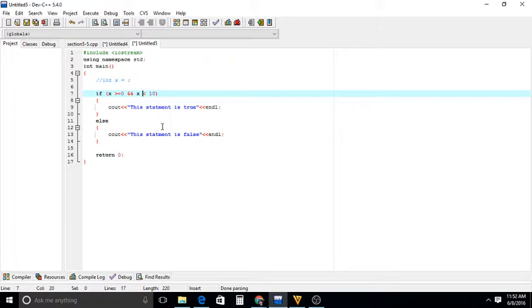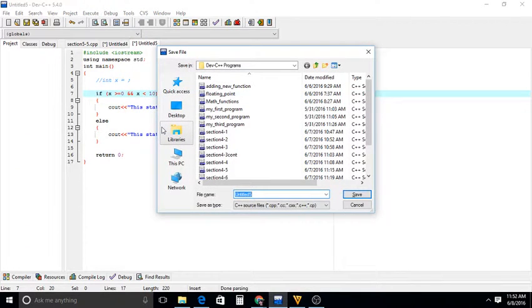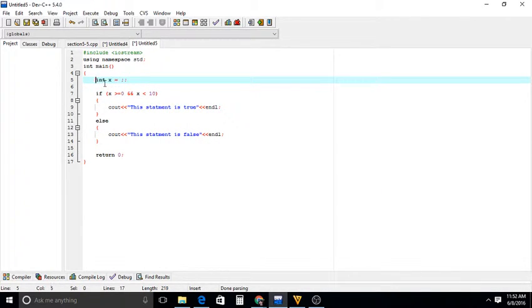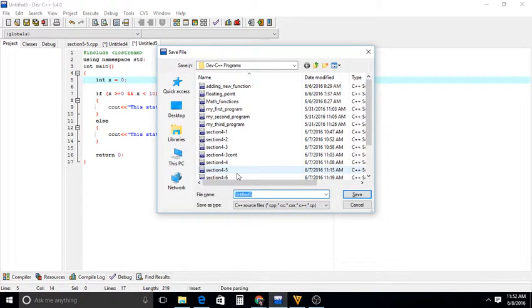Okay, so let's run and compile it. Before we do that, we have to make sure we have x, so I already put that up there: int x equals, and let's say a number. We're going to start off with one number. Let's say 0. Let's run it several times.